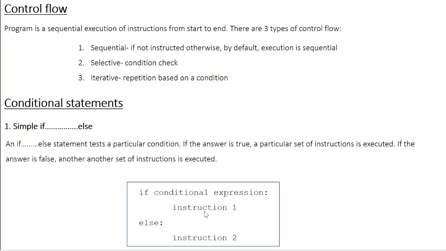Then inside the if block there is some instruction, either a single instruction or a set of instructions. Then you have the else statement followed by a colon. After that, the instructions corresponding to the else statement. Now, how does Python recognize that this instruction corresponds to the if block? This is using white space indentation. Just like the case of a function, here also you leave a space so that Python understands that this instruction is part of the if block, or this instruction is part of the else block. Okay. Let's do a couple of examples.